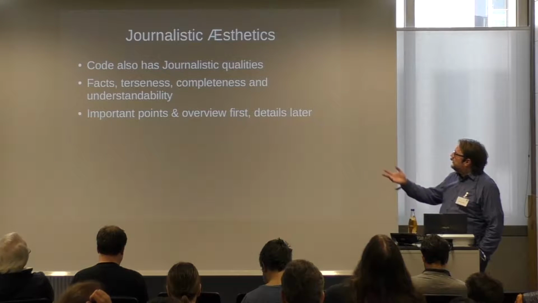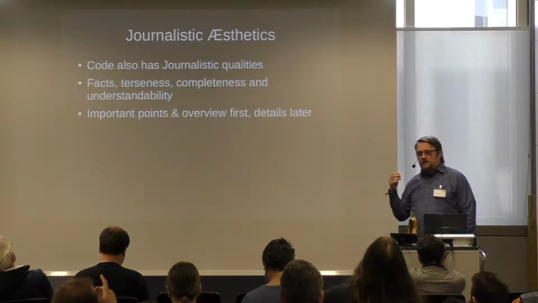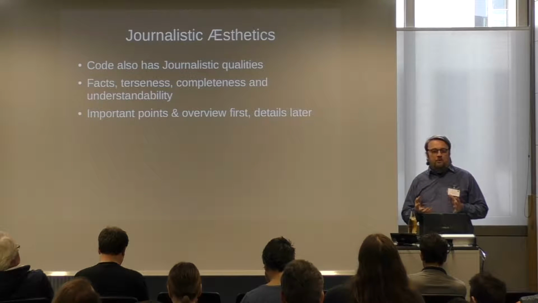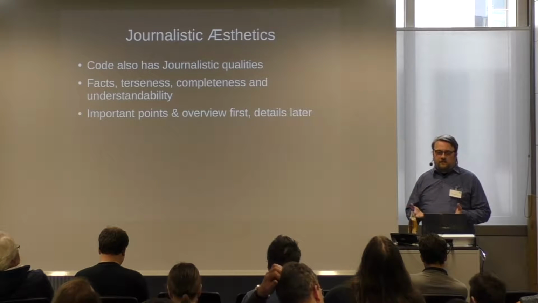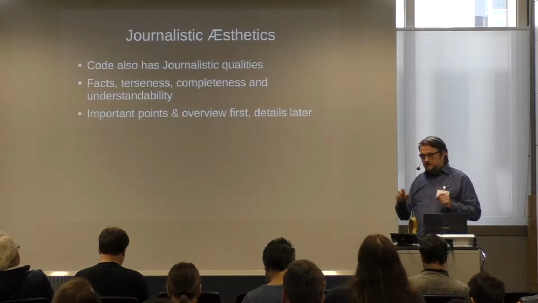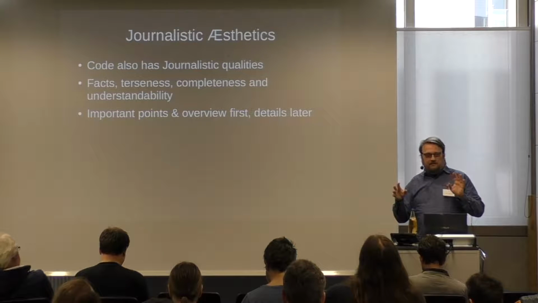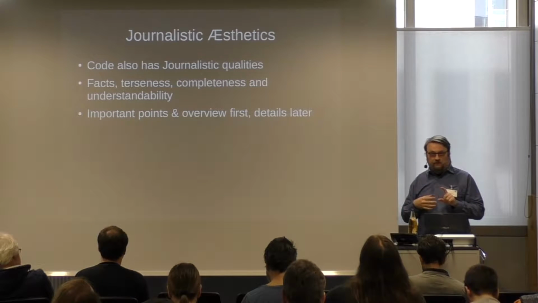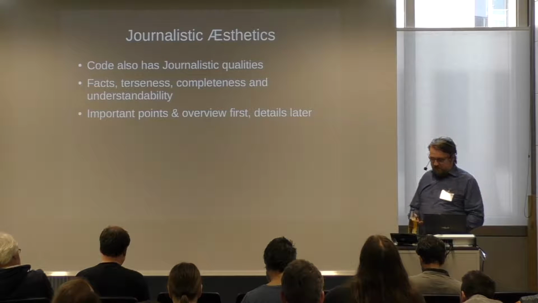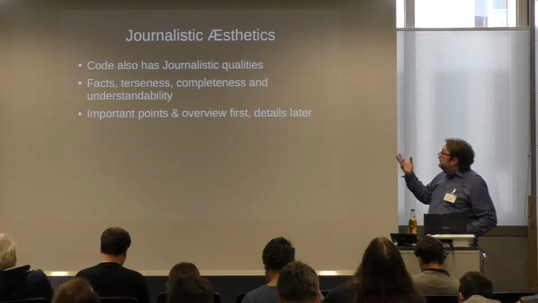So we can talk about terseness and completeness, and also whether or not you can get the point across in that article, but also about structure, like you write about the important things first. That's a journalistic thing you do. You make sure that the absolute first, the headline, tells the big points, so you can understand something just by reading it. And the first few lines are a very, very high-level summary, and the next few lines are basically the same content, but with a few more words and some details. And then you go into depth later. And you can do this structure in code the same way as a newspaper article. So they have some qualities too.